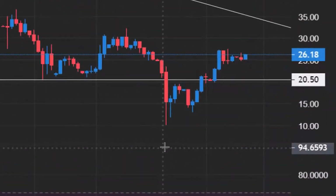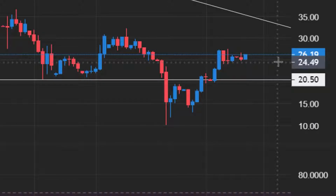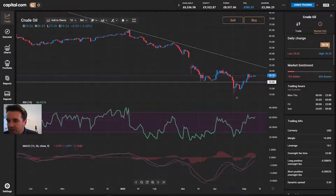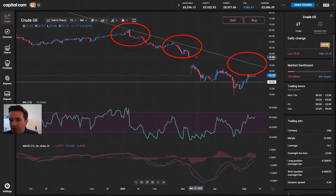But here's the move we've seen over the last few weeks, from $10 in the cash price up to trading at $26 now. So clearly, up by 150% since that low in the third week of April. Good bounce back, but if you look at the trend for this year, it is still definitely down. If we go back to those highs, which seem a long way away now, $65 a barrel highs in early January on that military action between the US and Iran. But that trend is still firmly down. Lots of obstacles, I think, on the way up from here.